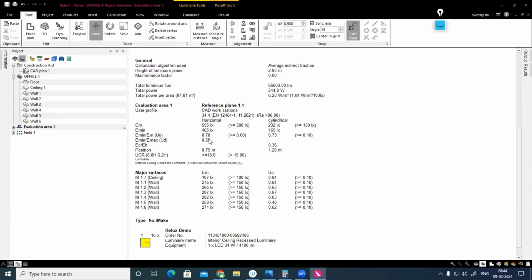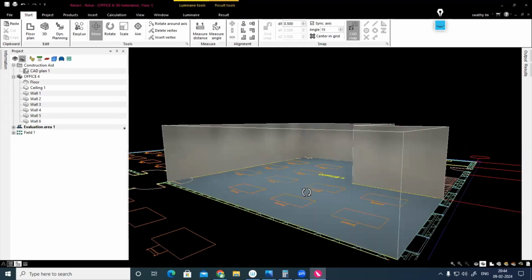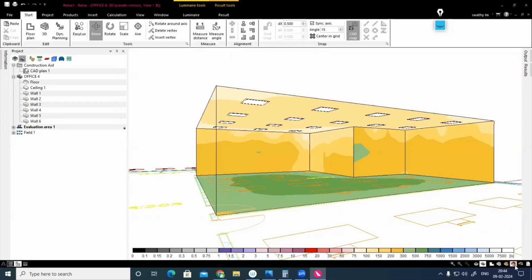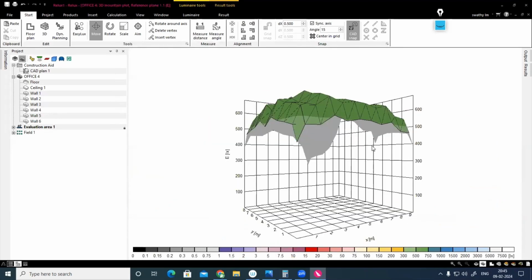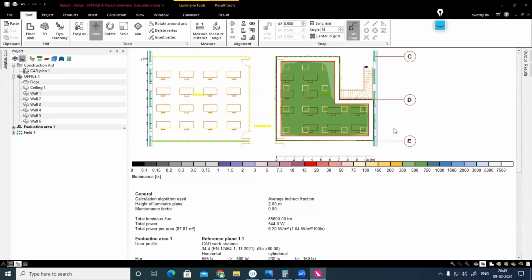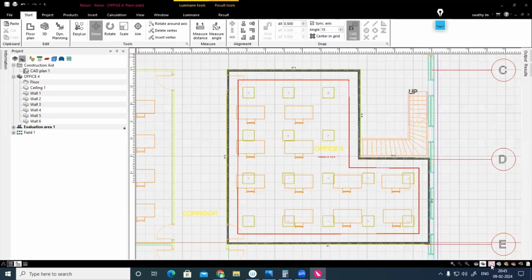U0 0.78, UGR 18.6. It is a luminance distribution view. Mountain plot, result on. So the 4 areas we got, and finally I need to do the corridors.